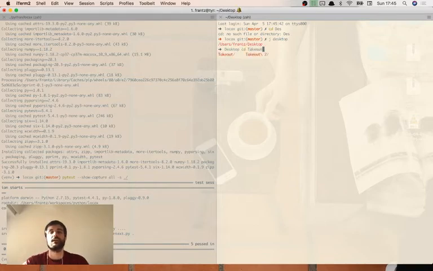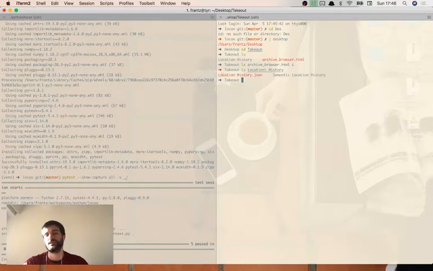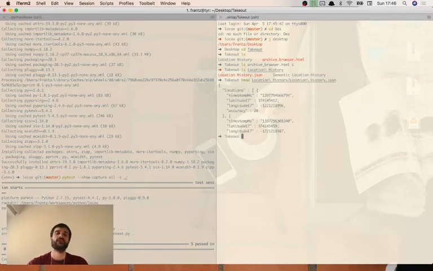I'm gonna go in takeout. I think this one is the one with the JSON file. Yes, it is. So I'm just gonna call the head function on this location history.json. And basically it's like we looked at it in the first session.